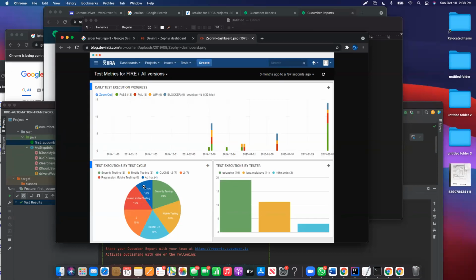So ad hoc testing, you don't have test cases for ad hoc, because why? Anybody wants to tell me why ad hoc testing does not have test cases? Nobody? It's because, what is ad hoc in the first place?